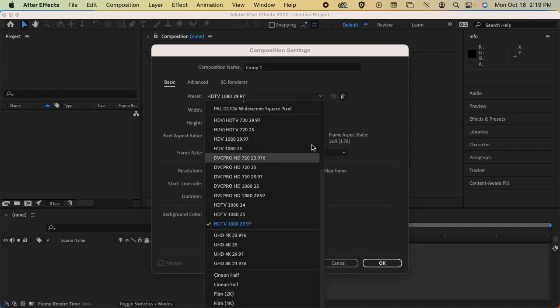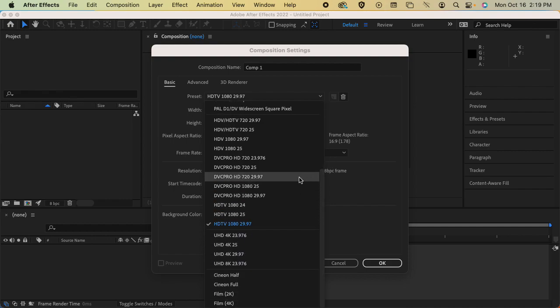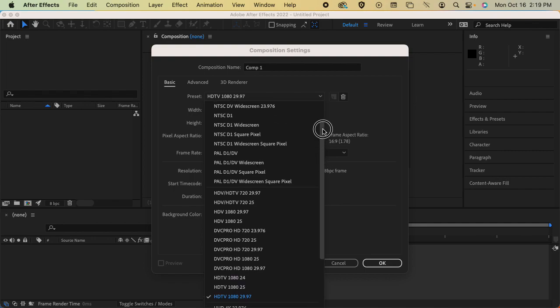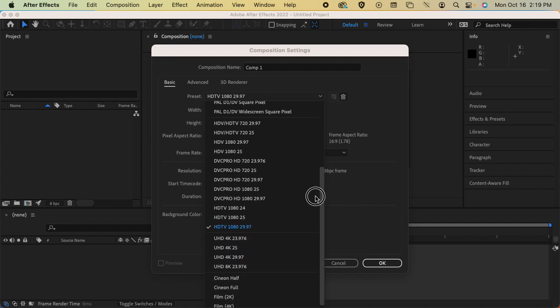But if you drop down this drop down here, there's all these different presets. And so you might choose a preset that goes with what your ultimate project goal is. So these presets are all for different TV standards. NTSC and PAL are old television broadcast standards. Down here, we see stuff that's more recent. So HD video and HD TV are kind of internet standards. I would usually use something like this HD 720 or 1080 25.